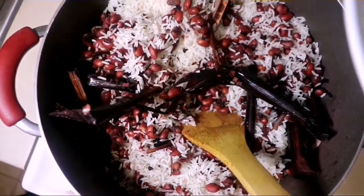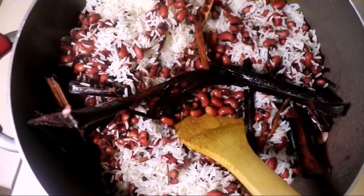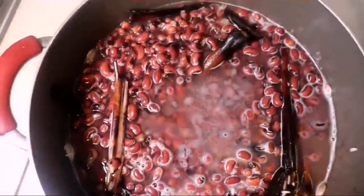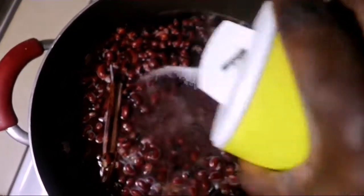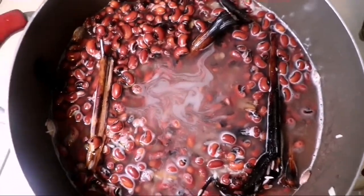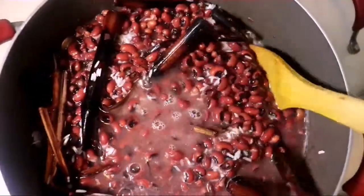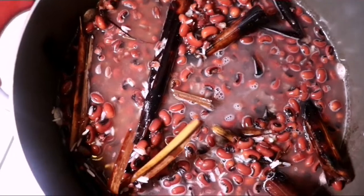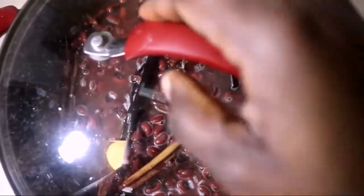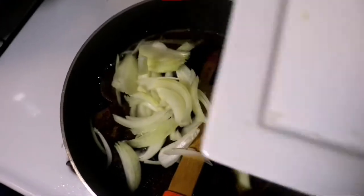So afterwards you add extra water to it. You know, just like you're cooking your beans, you add extra water to it. Then you add some salt to taste. So now you let it cook for about 20 to 25 or 30 minutes.